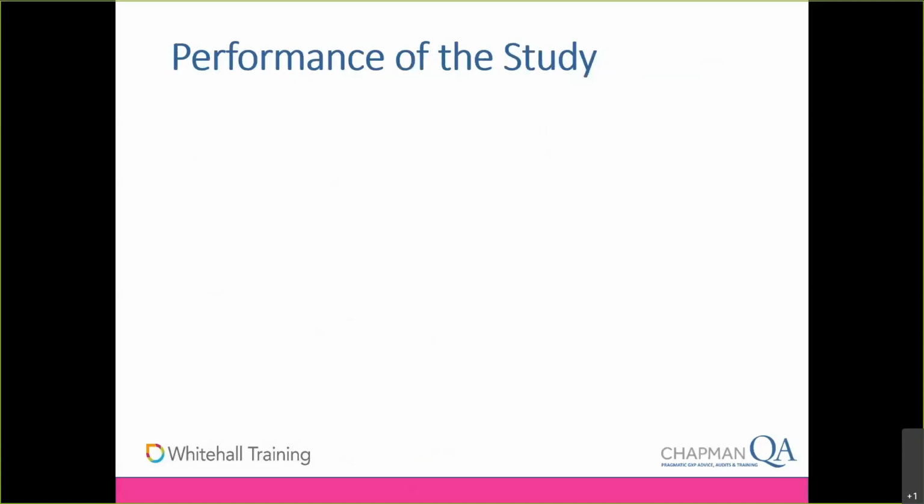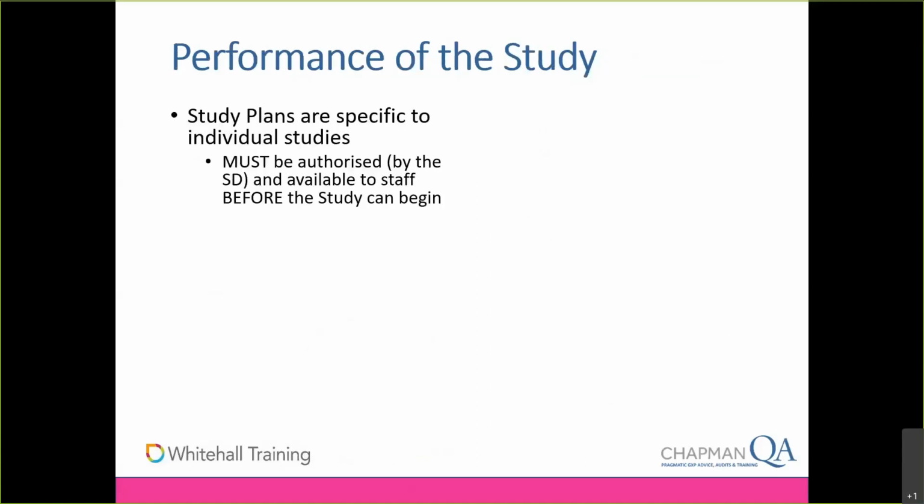So on to the performance of the study. I've already said, I think, study plans are specific to individual studies and they must be authorized before the study can begin. If work begins on a study which is intended to be a GLP study before that plan is signed, the study is quite simply out of compliance. So it's a real black and white go, no go point in the process.